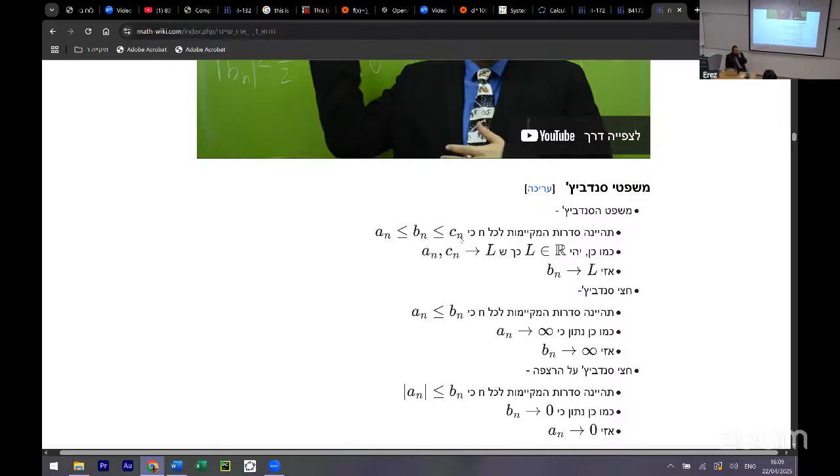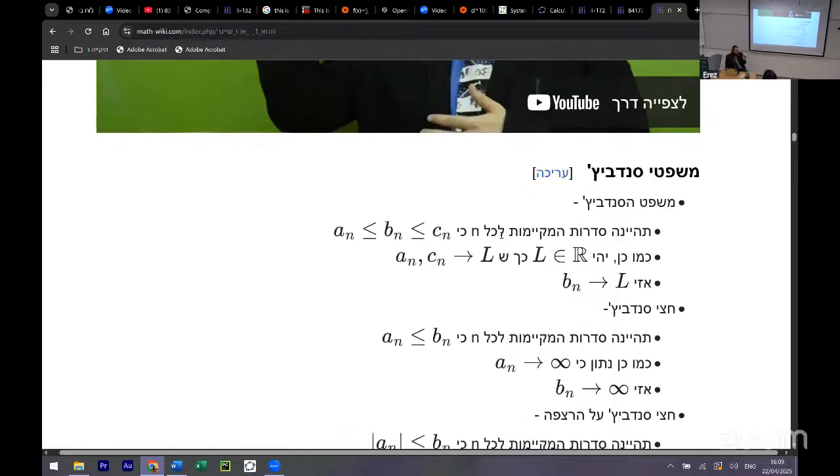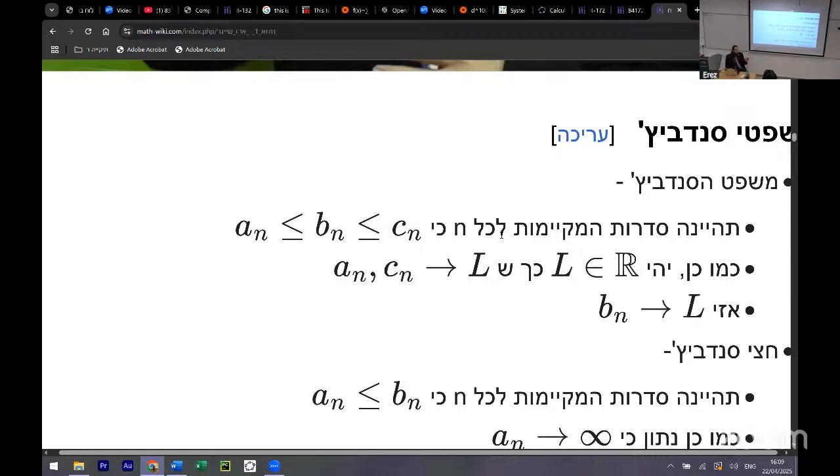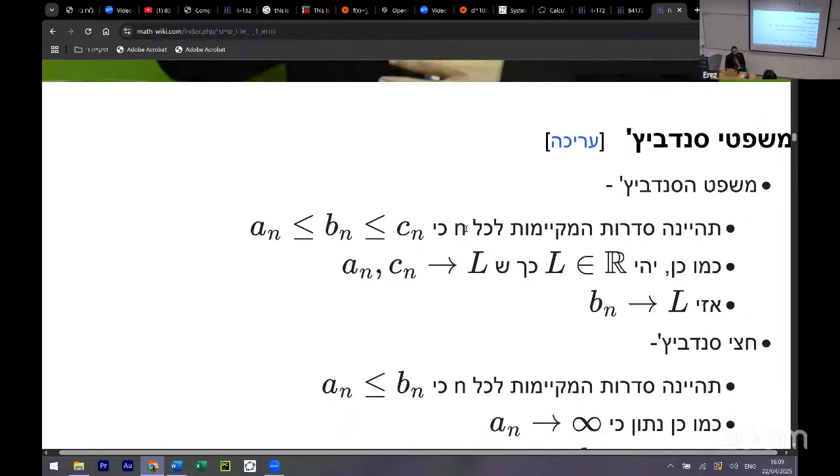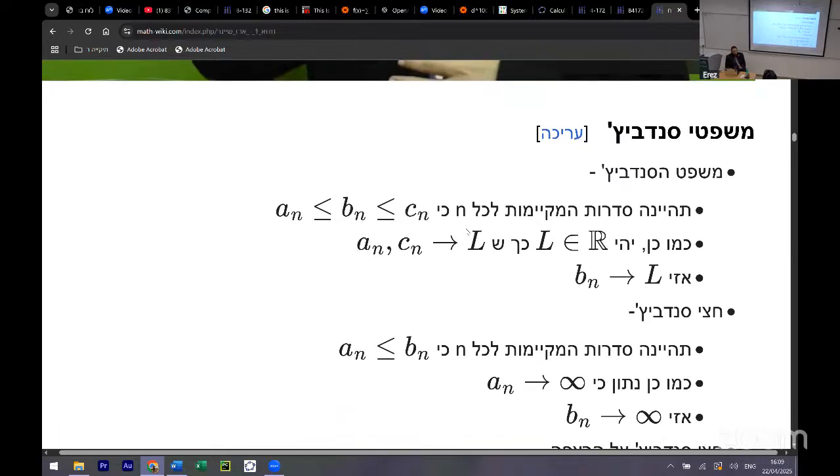You have a question? When you say it's smaller than or equal to, does that mean that for any n? Generally, yes. But remember always that a finite number of elements does not affect the limit. So even if it doesn't happen at the start, if from some point on it's true, then it's enough. No, I'm just trying to figure out exactly what that means. Like an means the sequence, and the first statement means that the first element.